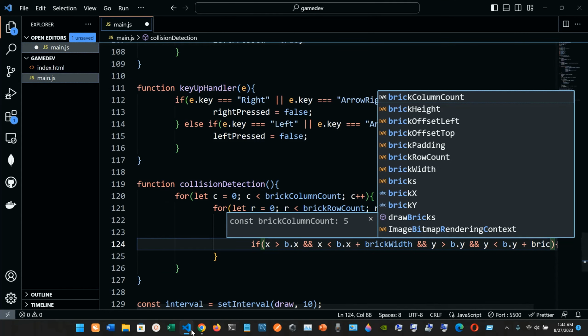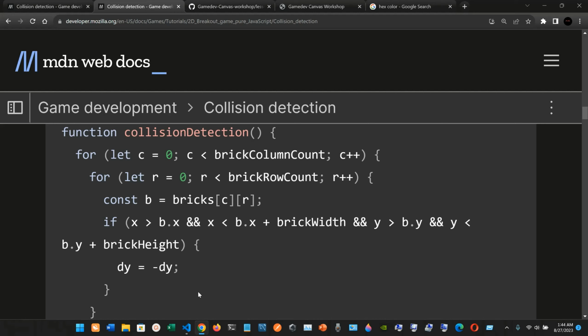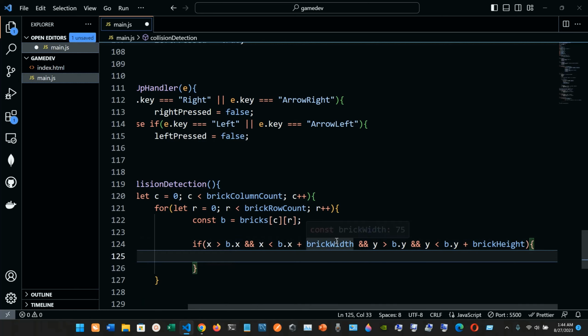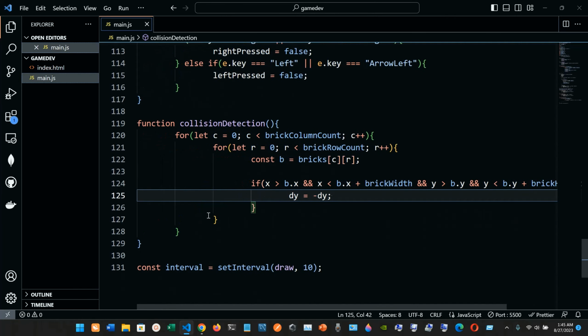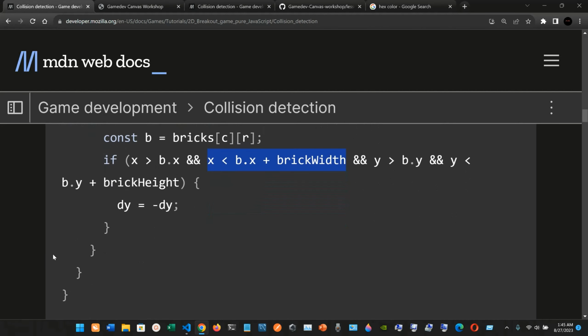Okay, so everything is fine up to this point. Brick height. Okay, save it. Let me see what else we have here. So if this condition is true, then we're going to execute something in the curly braces, and in the curly braces, if this comes to be true, then the variable dy is going to be set to negative dy, semicolon at the end. Let me see. Okay, that's fine. And then we're going to have the 4 curly braces. So 1, 2, 3, 4 curly braces, so that's fine. And again, nothing is going to change yet, so we have this up to this point, and let's keep moving.